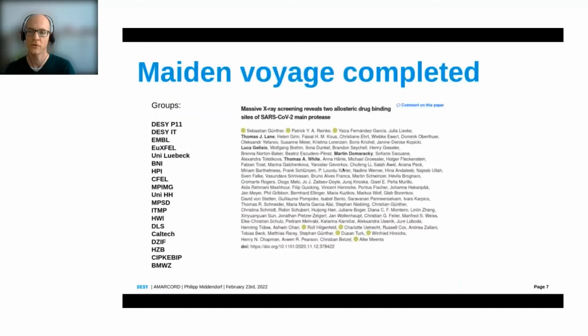And its maiden voyage was already completed, and as you can see, there was a paper, and there were lots of people and lots of groups involved. I hope I got them all and with the right acronym. The names here in bold are the four people that really worked on the database, so they were primarily involved with that, whereas the other people sort of used it. So you don't need a lot of people to make such a big collaboration work. Technically speaking, there are only one or two people really working full-time on the database. So that was quite successful, I would say.